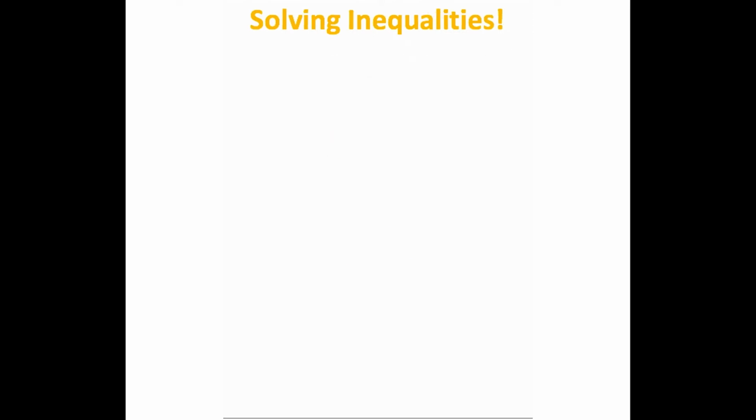So the reason that you want to flip the inequality sign is, let's say you had a random inequality like 2 is greater than 1, and this here is true, but now let's say I took both sides and I divided it by negative 1. Notice here, if I divide both sides by negative 1, we'll get negative 2 is greater than negative 1. And this right here is not a true statement.